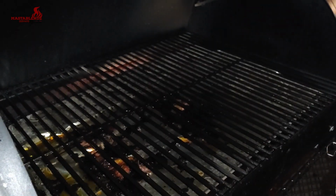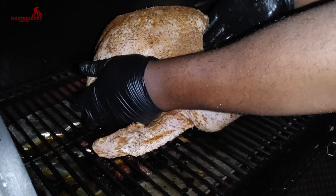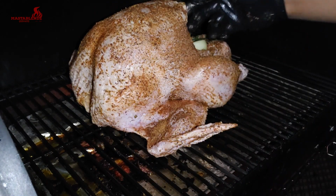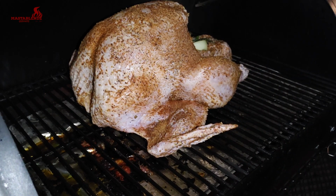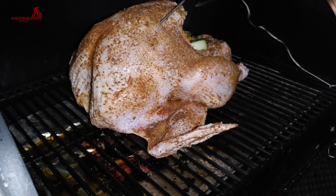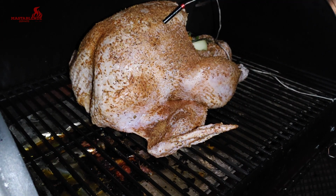All right, you guys, it is 6 o'clock in the morning, so it is kind of early, so it's kind of dark, but we're just gonna go ahead, take this whole turkey, and lay it in the middle. Like so. And I'm gonna stick this probe in here, in the breast. We're looking for 165 degrees. And that's all it is to it. Catch y'all in a minute.